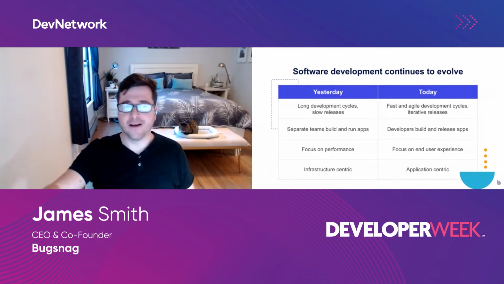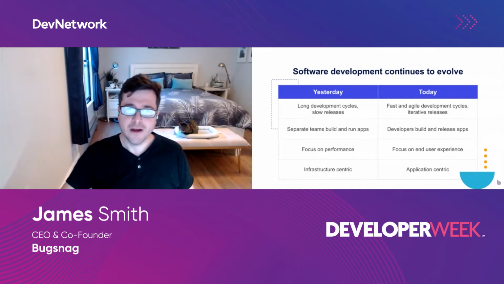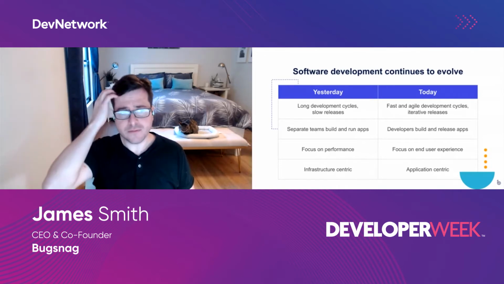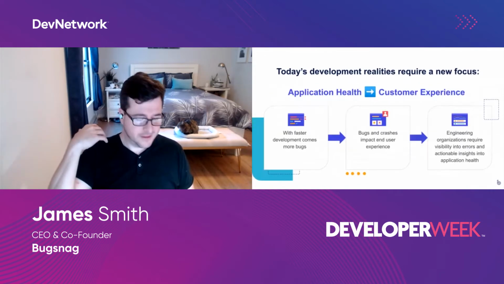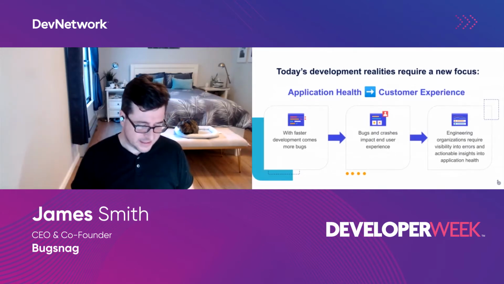And the kind of monitoring side of things, infrastructure versus application centric, I already talked about that a little bit, but because the ownership is different and because hopefully software development teams care more about their code for the full cycle of that code rather than just tossing it over the fence to the operations team, monitoring needs to be more application centric.